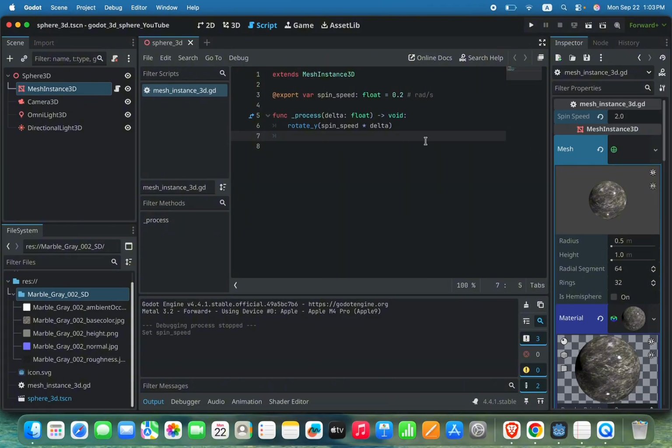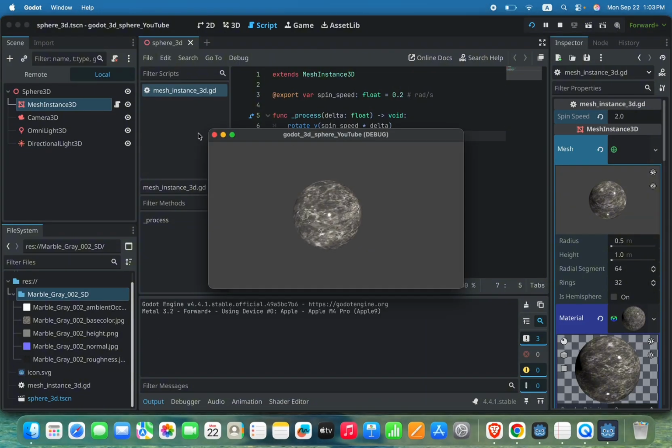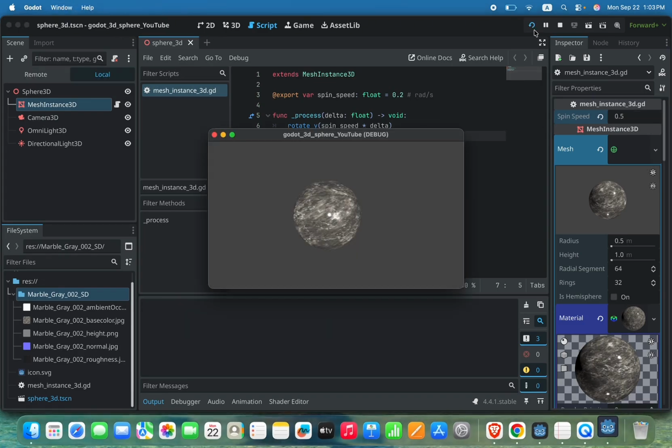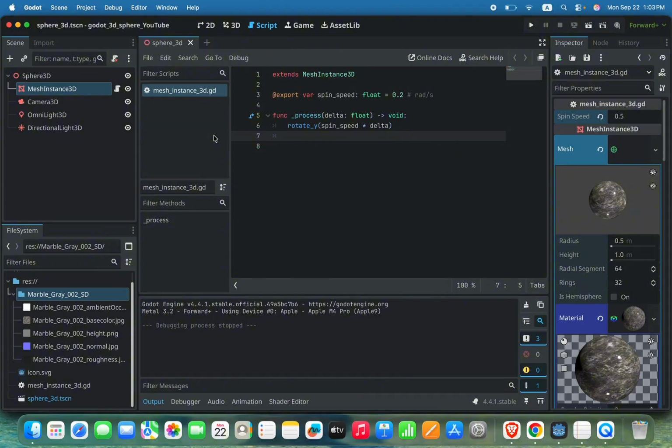You have to always press Command Save before running a scene to have the effect applied to your scene. So now it's really fast. So let's do 0.5. Okay, that's good. All right. Now comes the somewhat more difficult part.